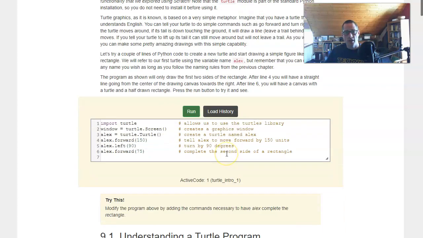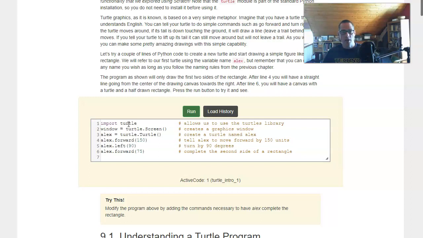It's automatically built in. This first bit of code just shows you the structure of how you would do that. You could go import turtle. Importing it is like importing the turtle library, and you need to do that first. It's kind of like when we imported functions with Reborg. It's the same idea here.